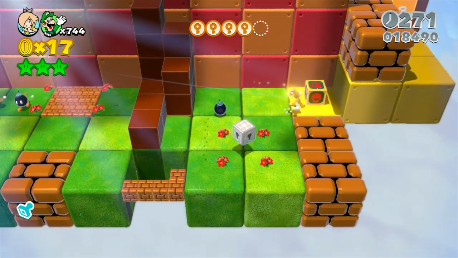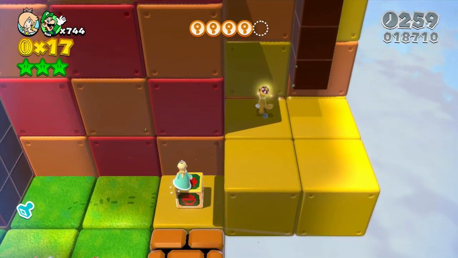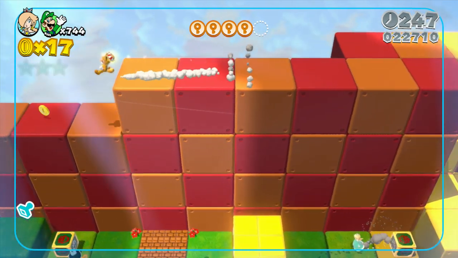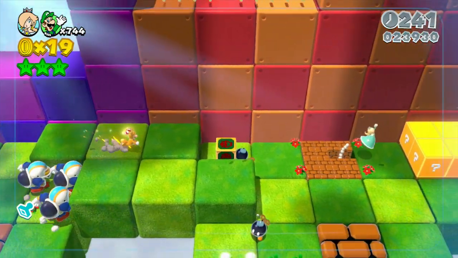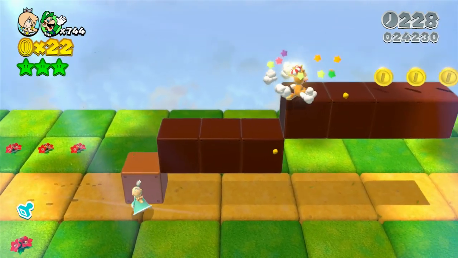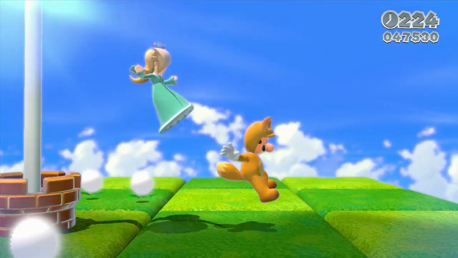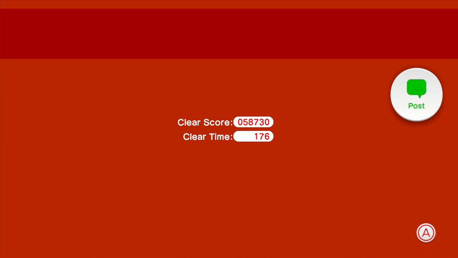Whoops. Don't, that's a star. Where is it? Oh, what? Guess it was down there. Oh, bitch. Use your long jump. Yep. You know, some of these levels are extremely easy, and then others are just, you know, not. Well, Star World, anyway. Yeah.